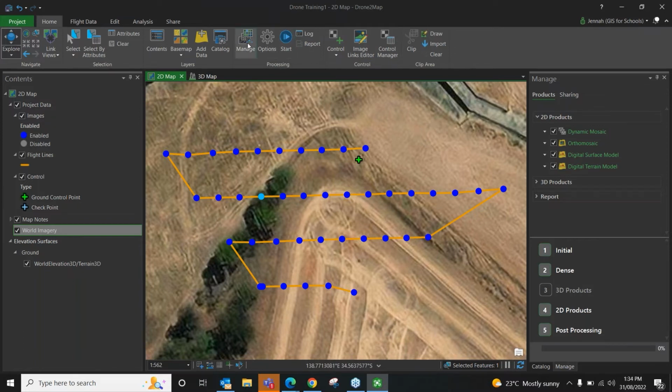Next, we're going to click Manage. And on the right hand side, a panel will come up showing the products that the program is going to create. Ensure all the correct results that you require are checked. If you are needing the 3D products, you would be checking the products below. But for this example, we are going to stick with 2D. Once everything you are required is selected and you have uploaded all the data that you are happy with, we're going to go ahead and click Start.